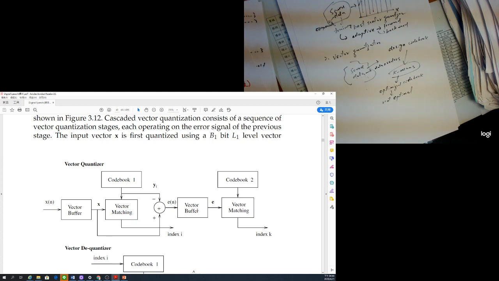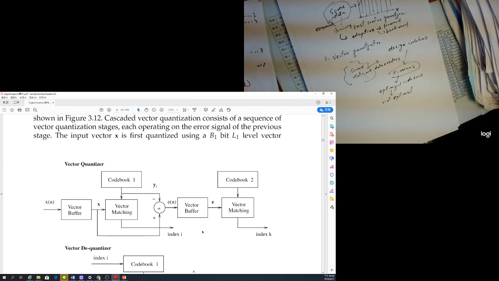According to the error vector, we use a second codebook to do the codevector matching. So you can see the first codebook gives an index, and the second codebook gives an index here. The first codebook is more like coding the mean, and this one is coding the deviation. You can treat it like this.